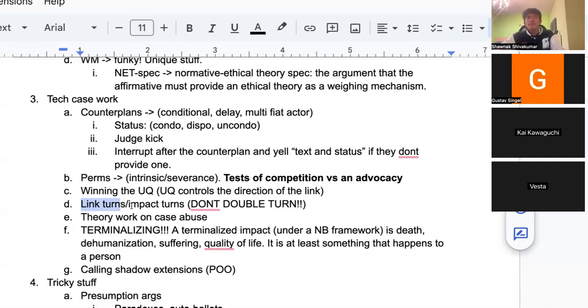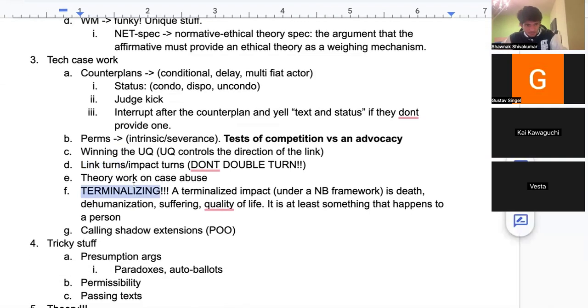An impact turn is if they say, we'll fund the police, which creates a safer environment, and the safer environment is really good. An impact turn is not to say funding the police doesn't create a safe environment. You argue that a safe environment is a bad environment. So you're taking the impact and you're actually flipping it. Impact turns are really hard because most impacts are good impacts, like we save lives. But if it's an impact where you can actually argue that it's a bad impact, or you really are screwed because the link is really strong, then just go for the impact turn. Safety is bad because it compromises all our freedom, and then just read some impact turn.